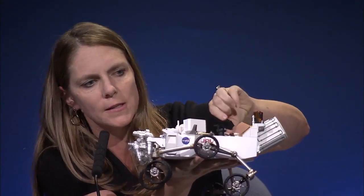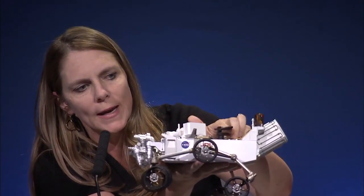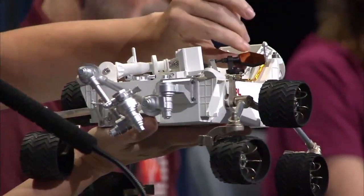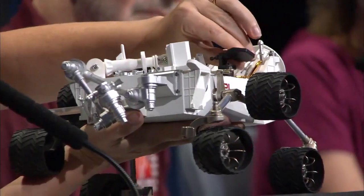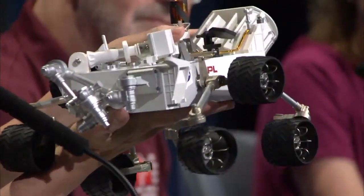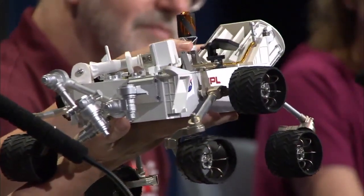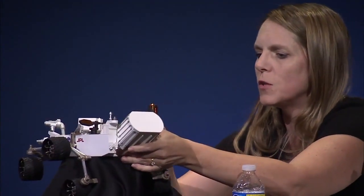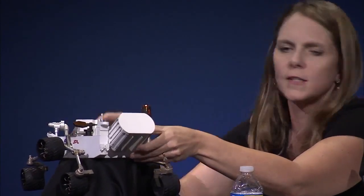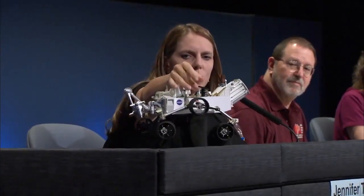And one of the activities is going to be to deploy this high-gain antenna. And then as Earth rises, the high-gain antenna, based on our information about the clock angle of the rover, which we believe to be about 112 degrees from north, which is why I put the rover here. If you assume that is north, then this is about the orientation we think the rover is at.